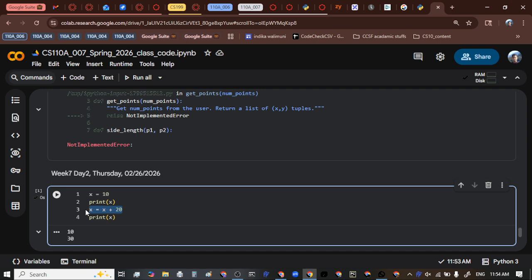In algebra, x and x cancel out and 20 becomes 0, which is not possible. In programming, we take this as the previous value of x, add 20, and reassign the new value to x again.